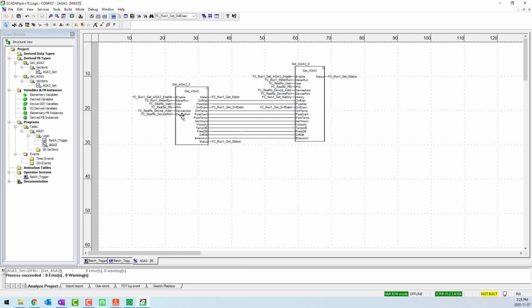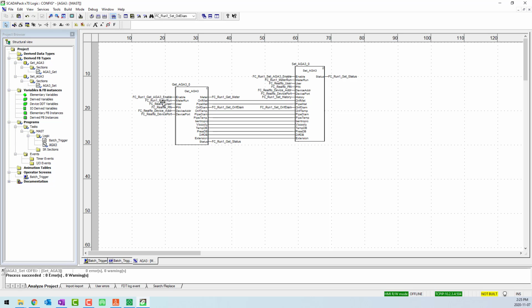So now we're all built. What's going to happen is this will feed all the variables into here. We'll have to go in and preset this. Our meter run's going to be run. The user is going to be 1. The pin's always 1. The device address is 1. The port's 502. And then it'll pull all of these variables. Once it's pulled all these variables, it's going to write all the values over. So that way when we write this, the only thing that will change is this orifice diameter, and the rest will already be preset.